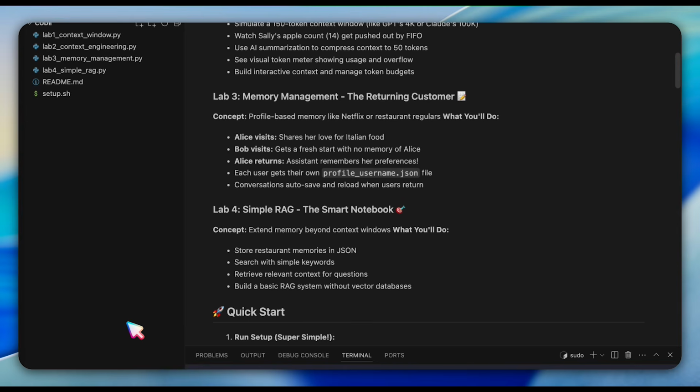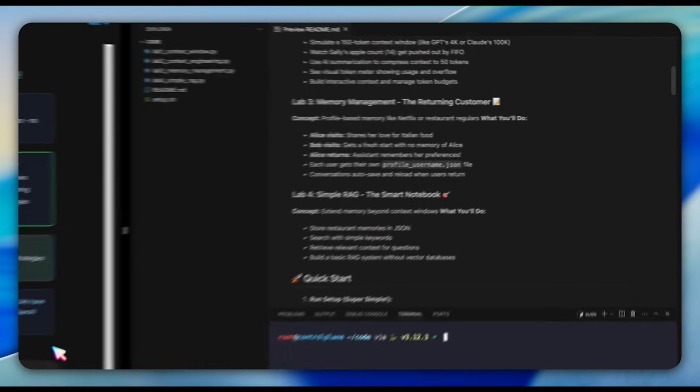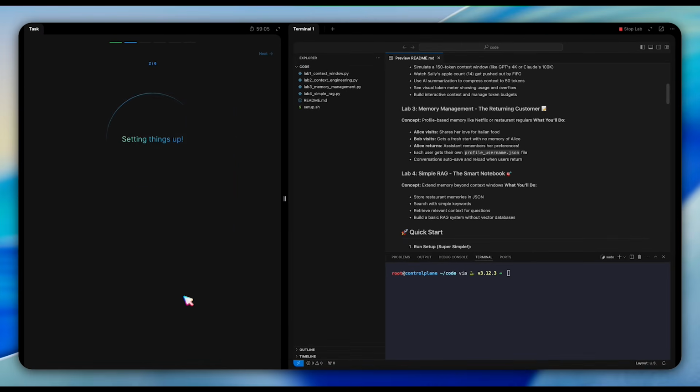Think of it this way. If I asked you to memorize the digits of pi, 3.14159, some of you might struggle to hold all those numbers in your short-term memory at once. This is essentially what happens with LLMs and their context window. They can only keep track of a limited amount of information at a given time.